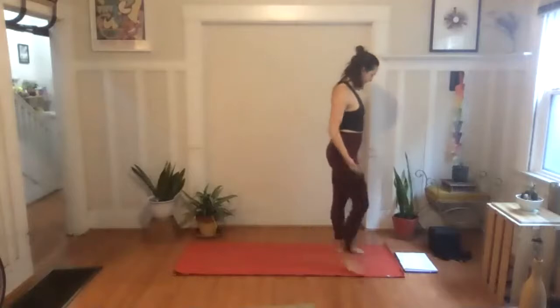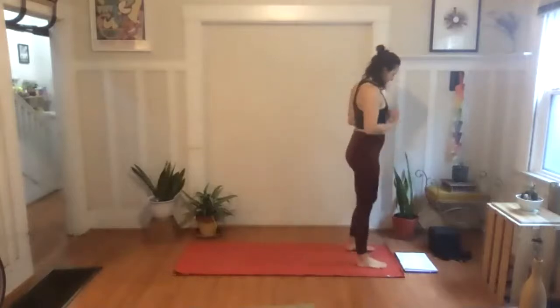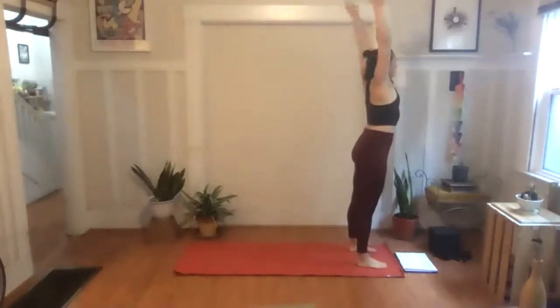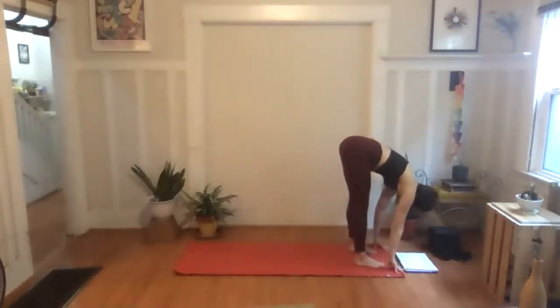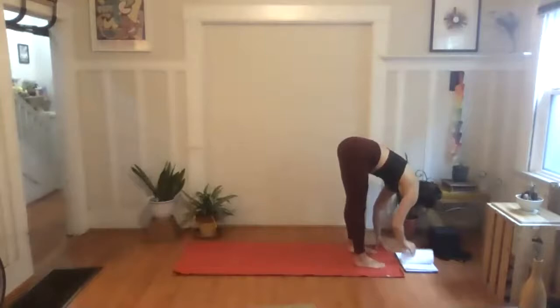Let it go. Shake out the legs, shake out the arms. Come to the top of your mat if you moved around somewhere else. Inhale, arms up, mountain pose. Exhale, hinge and fold forward. Head is heavy. Nice work.